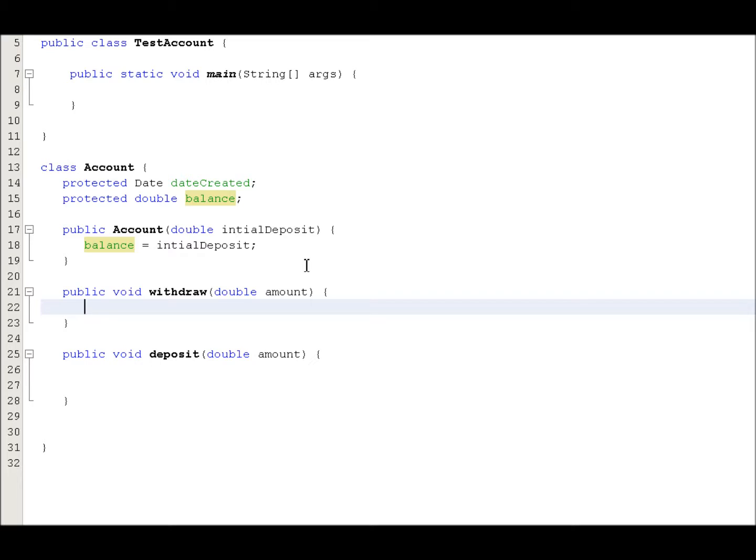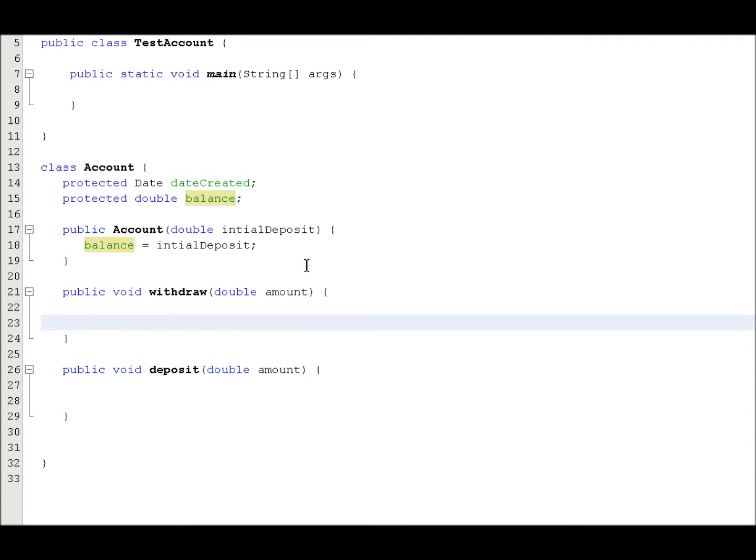basically the basic code for withdrawing. With withdrawal we have to be careful. First thing we have to do is assume that most bank accounts, you cannot go below zero. The banks tend not to like that. Although with a checking account you can have an overdraft, and we'll be looking at that in a future video. But for now, let's assume that the amount cannot be less than zero. So the balance, I should say.